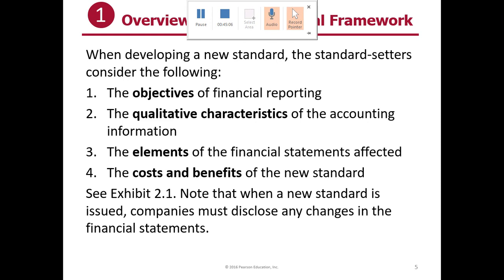And we are not talking about a report, we are talking about a standard. A standard means how should I prepare the report, how should I write the statement, how should I report the number. These are four. Number 1, the objectives of financial reporting. We should be clear why we are making the report, for whom we are making the report. So that's the first thing.